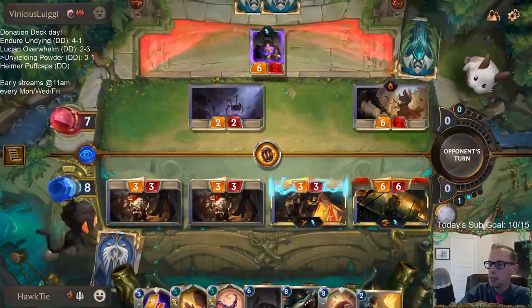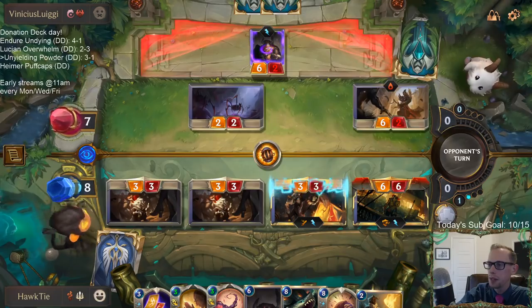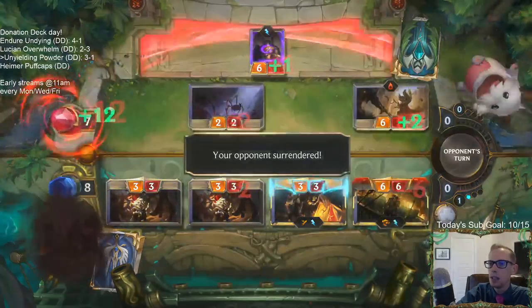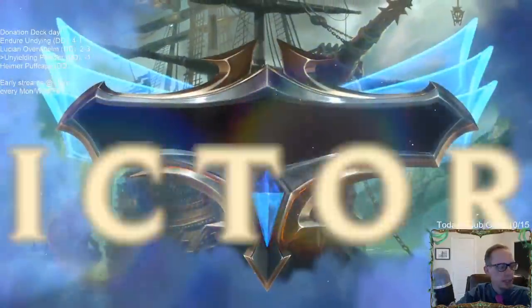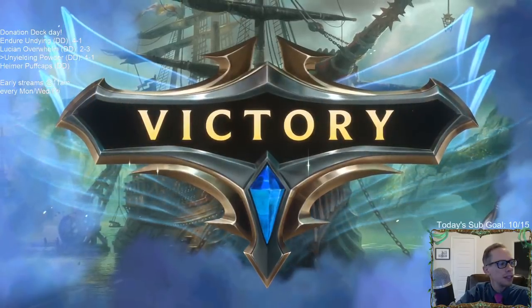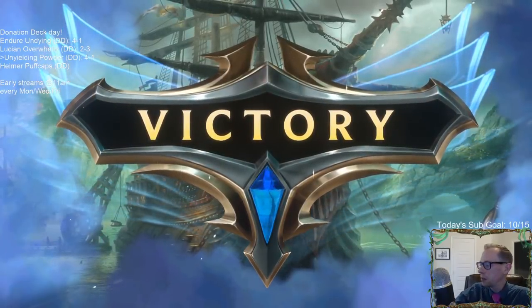And that should do it. Oh, I guess we had the Overwhelm. They were very dead before that. All right, 4-1 with Unyielding Powder. Won't stop coming for those who wronged me. Went 4-1.